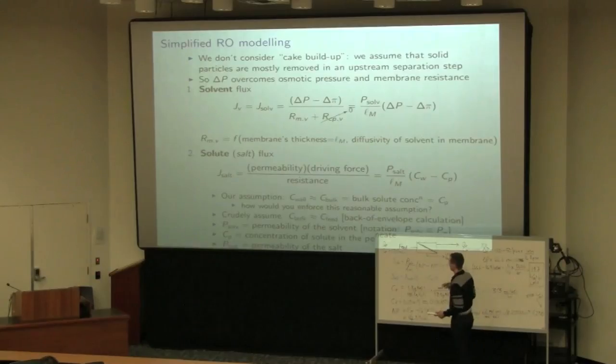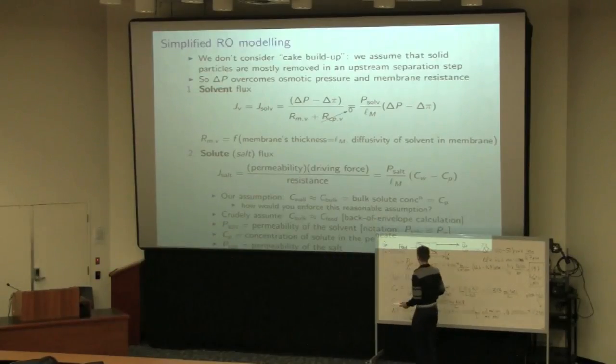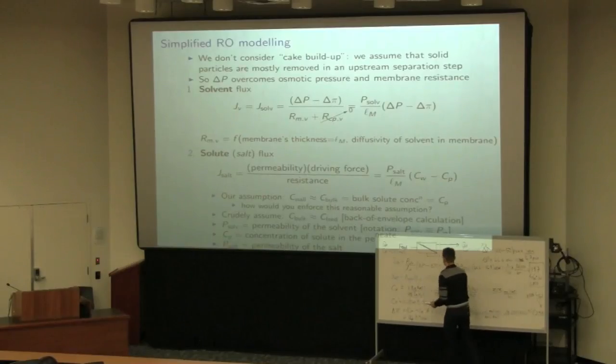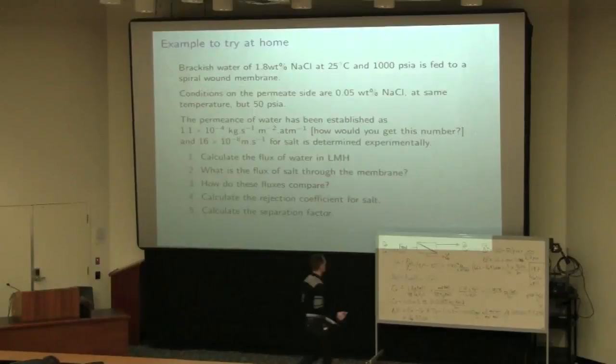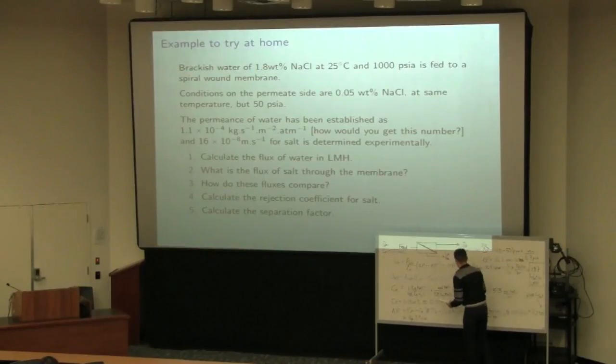So what we simply say is we're doing a very crude assumption just to estimate that salt flux. For the wall concentration or the bulk concentration, we're going to use the feed concentration. So just in this particular crude calculation, we'll use C_F for the feed. Then that comes to, let me go back to get that number, 16 times 10 to the minus 8 as the mass transfer coefficient, in meters per second, times the concentration difference, 0.313 minus 0.00855. This should take care of the units.